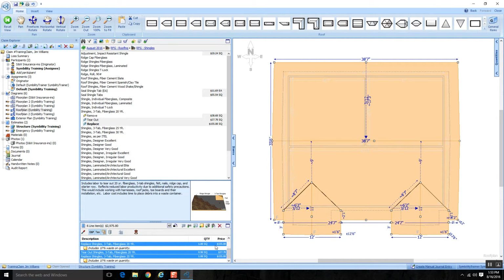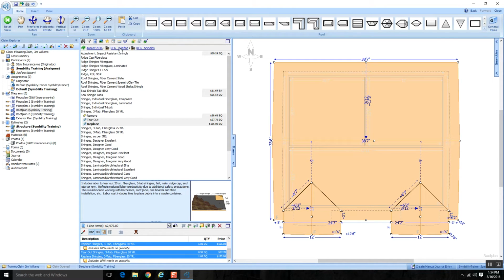At this point, it's okay that things are broken down. The fact that things are broken down into individual shapes gives you a little bit more flexibility here while you're estimating. In the next module, we'll talk about how to review an estimate. And at your estimate view, you'll see that everything is brought together under one roof shape. So again, here, it's okay that things are broken out into individual shapes and we see the same items 6 times. That's okay. What if I wanted to do another roofing item?